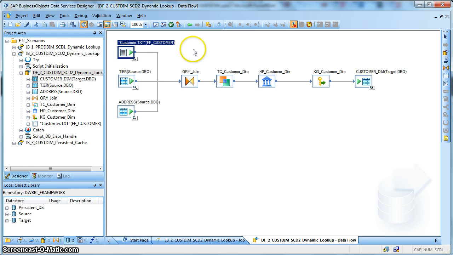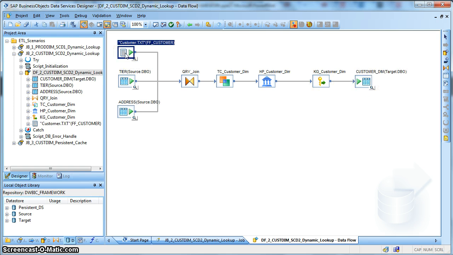Based on the source, let's say the customer source is a flat file where the source natural key, that is the customer ID, is having multiple entries with varying attributes. So consider a scenario when our customer dimension table, which is of SCD type 2, and we perform the type 2, which means that if a record does not exist in this dimension table coming from the source, insert that record. If it exists in the dimension table, then close that current record and insert a new record into the dimension table. Now let's consider a scenario where a new record comes in for the first time, which is not present in the dimension table, it will get an operation code as insert and it will get the corresponding surrogate key and it will be inserted in the dimension table.